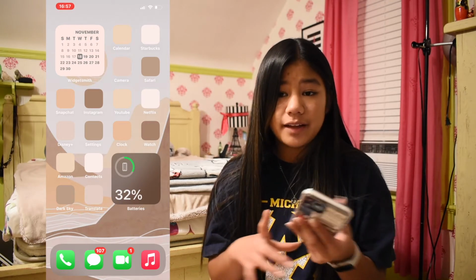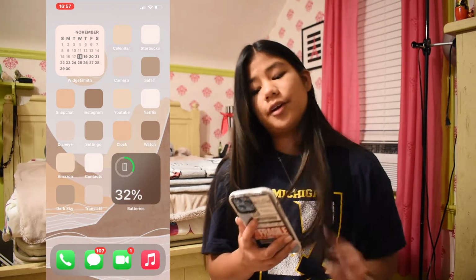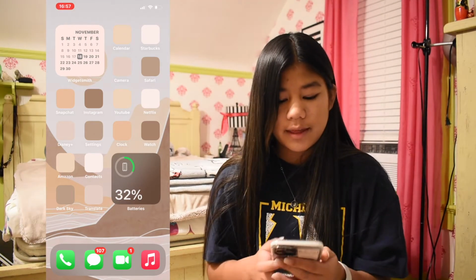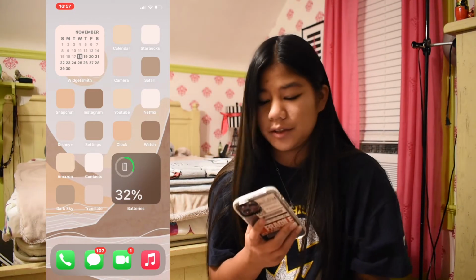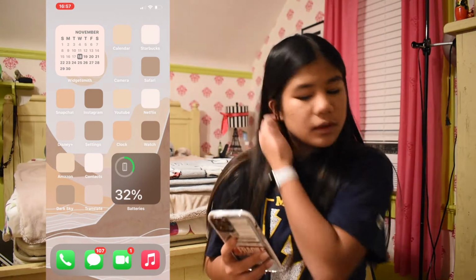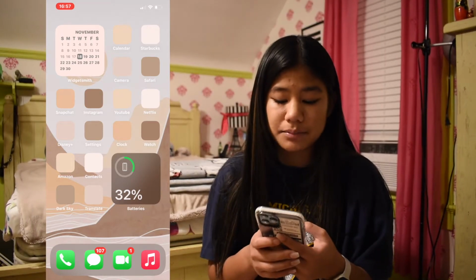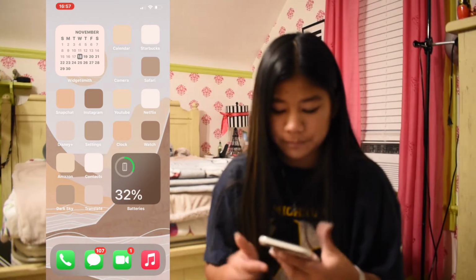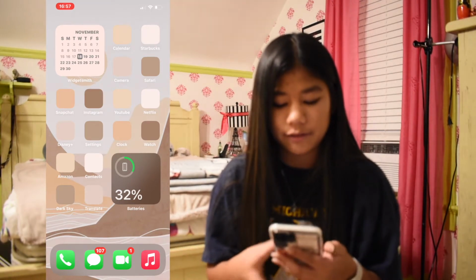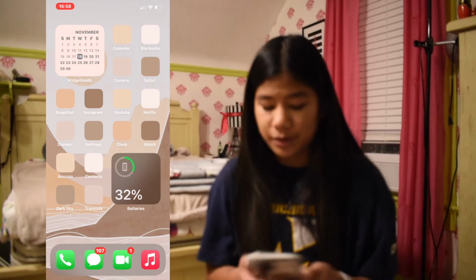In the top left, I have a custom color that I chose from Widgetsmith. And I did the calendar in the top left, and then I have my calendar app, which I actually don't use. I just kind of kept it there. Then Starbucks, I go to Starbucks a lot, and so I have the Starbucks app because we always order ahead. Camera, obviously the camera. Safari, that is something open right now that I can't really show you guys, so I'm not going to open that, but you all know what Safari is if you have an iPhone. Basically, Safari is just the browser that Apple has.